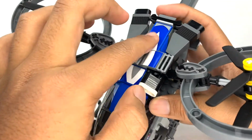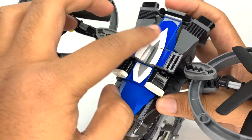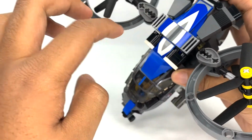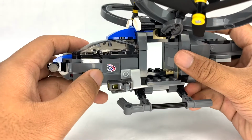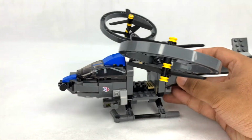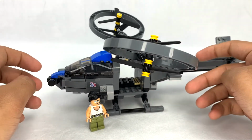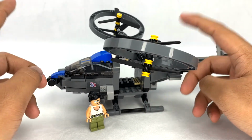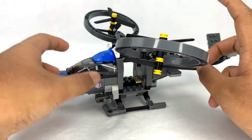But yeah, it's got the war paint that it had in the movie, made using a bunch of stickers, which aren't too difficult to line up, and from a distance it looks pretty good. But yeah, that cockpit piece is just amazing. You've also got stickers on the side, and this thing, once again, is well scaled next to minifigures, definitely oversized, of course, as all Lego things are, but you can fit so many figures in something this size. And we will talk about that more in just a second.